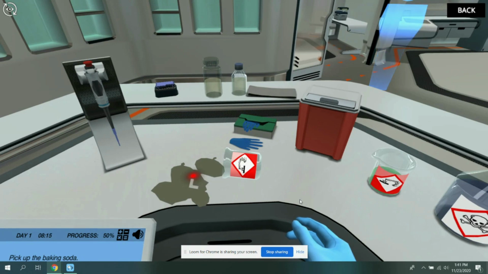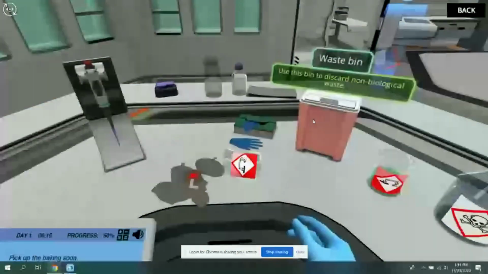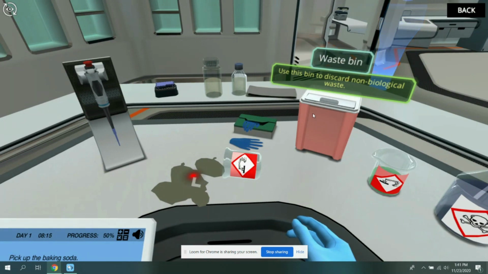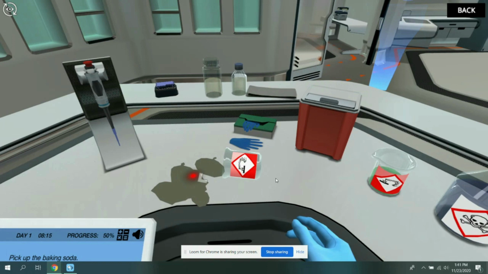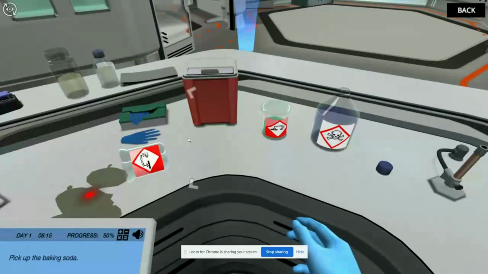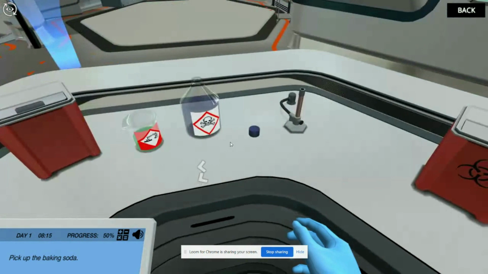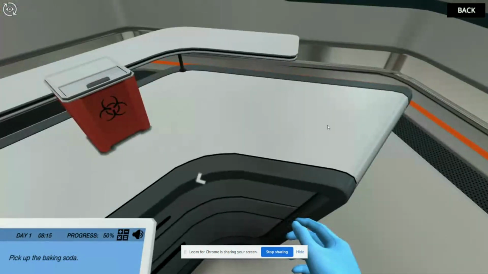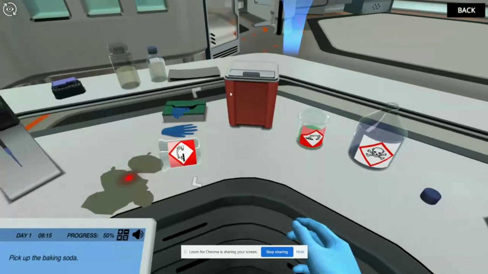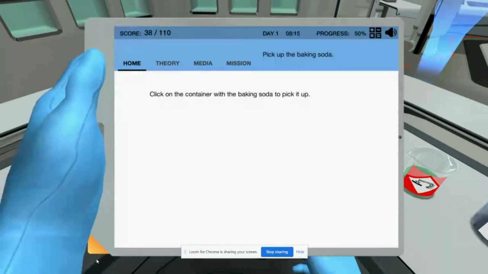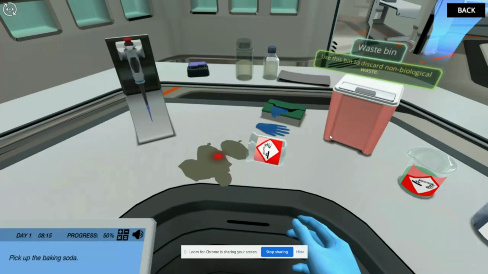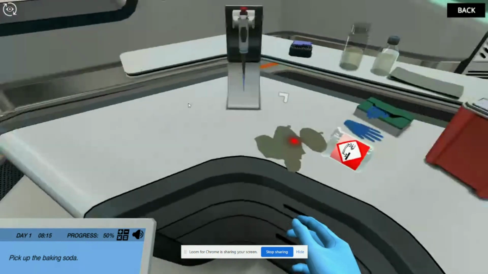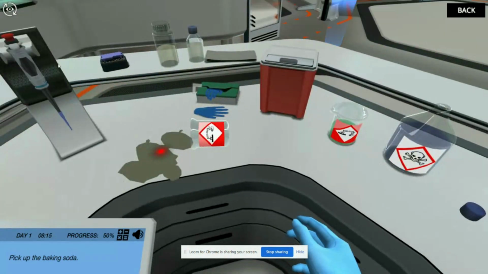Another great way to use AR and VR is to use it in simulations. For this one, we're in a science lab, and depending on how much money you want to spend or how advanced you want to get, they can look even more real and more immersive. So for this one, we are cleaning up a spill in the lab, and you can actually move around. You can see where all of your different things are on the lab bench, and you can also get information from your tablet. So this one says to click on the container with the baking soda to pick it up. We've got to find the container with the baking soda. So let's start clicking around and see what we can find.